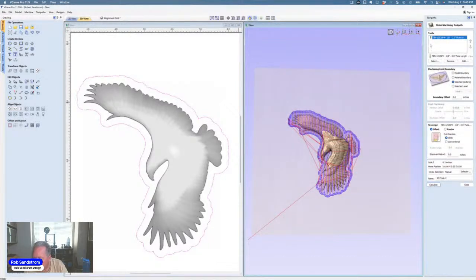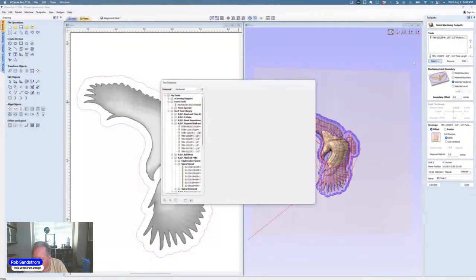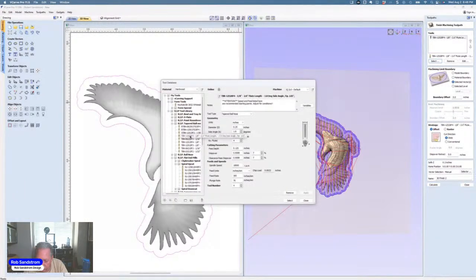Then the next thing I'm going to do is go ahead and set up the finishing. And I'm going to use a tapered ball nose that I have. It's a 1/8 inch tapered ball nose. It's pretty heavy duty for a 1/8 inch bit. It's one that I picked up from Rip Precision Tools. I've used it several times. You can see that it's actually 2 inches flute depth, so it can get down deep. The only thing I have to worry about is how deep the carve is so that I don't hit the collet on the side. And we've got plenty of room for that.